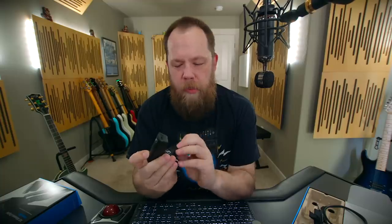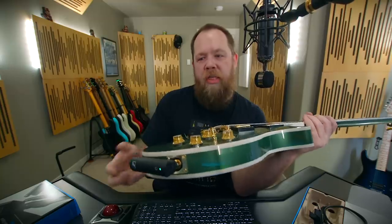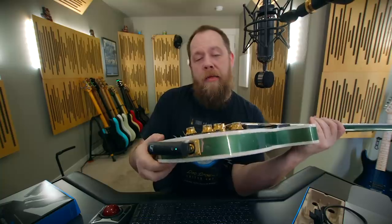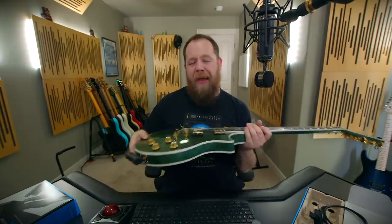Like the vocal set, these are also USB-C rechargeable. You will get about a five-hour life on a single charge, and they also have a 250-foot distance limit, which is quite a bit for something this size. I have the wireless unit plugged into the guitar — I'm not using the strap accessory because I don't have a strap, so I'm just plugging it directly in. The receiver is plugged into my Fractal Audio Axe FX 3.